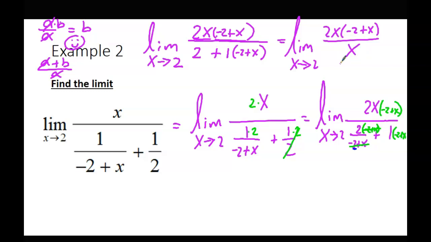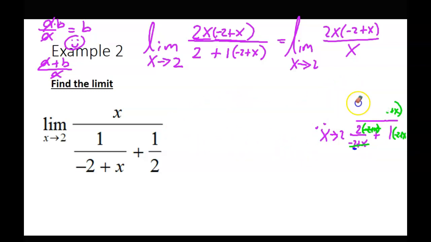Now, what else can I do? We can cancel that x out, can't we? The x's cancel, right? Now in this case, I removed something, right? But that wasn't a discontinuity. If I plug in 2 for x, will that make 0 on the bottom? But that's okay. It doesn't matter. Let's remove it anyway, because usually that's the thing that gets removed. So let's do it anyway.